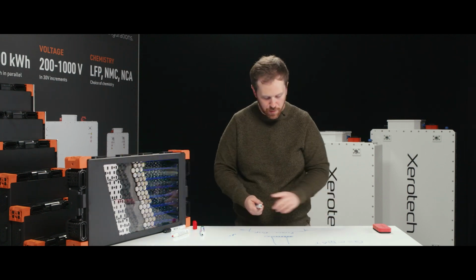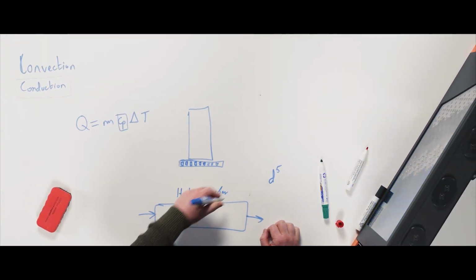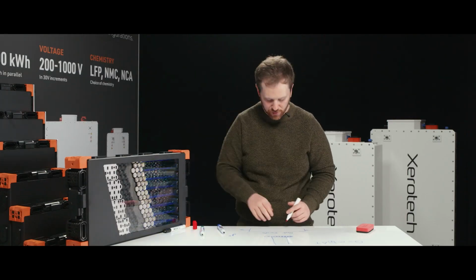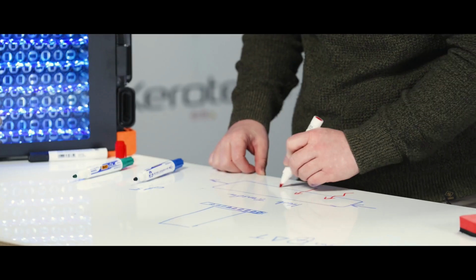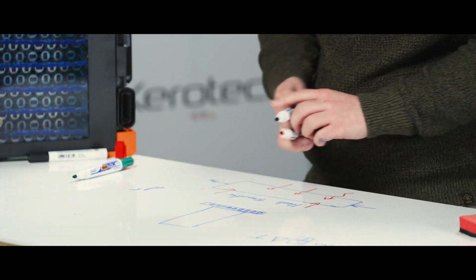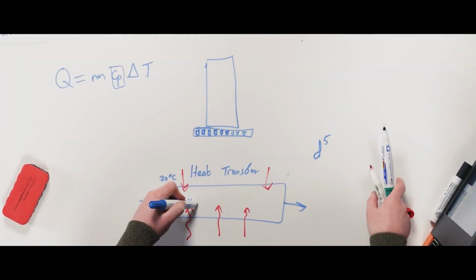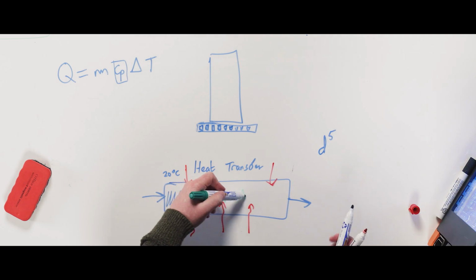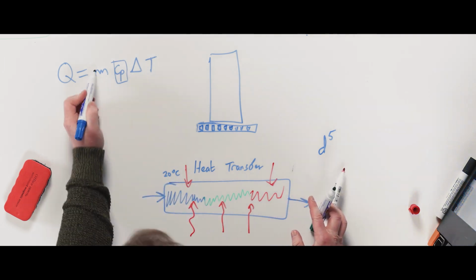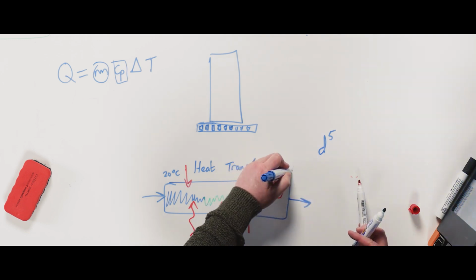So if you imagine in our pipe, let's go away from pressure drop and now look at heat transfer. So let's say we're taking heat into the water, i.e. we're cooling down these battery cells. That means there's heat going into the water as it flows through this heat exchanger. That means that the water at the start is going to be colder. For example, it's at 20 degrees C, but as it goes through the pipe, it's getting warmer and warmer and warmer until it comes out the far end. And depending on the flow rate, the mass flow rate here, this temperature gradient could be 30 degrees C.